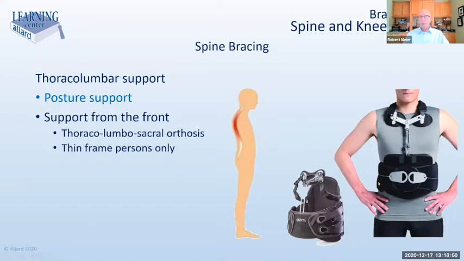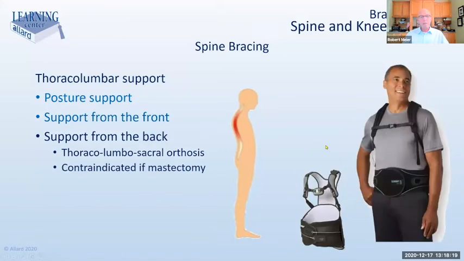This brace won't work if a person is carrying a lot of extra weight, or if a person is heavy breasted, this is a real challenge to use because this upright here would come between the breasts. But this has some applications. The companion to this product supports the upper trunk from the back, but has these straps that come around and cross the front of the shoulders here, and they help hold the shoulders back and help support the spine from the back instead of from the front.